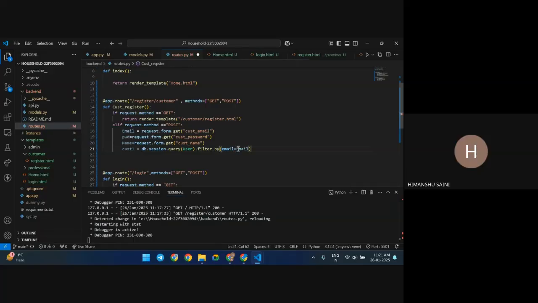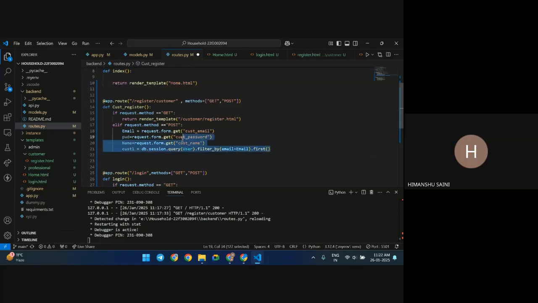I'm checking whether the email the user is giving exists in the database or not. If a user with that same email exists, then we should give an error that you are already registered, so you should log in.